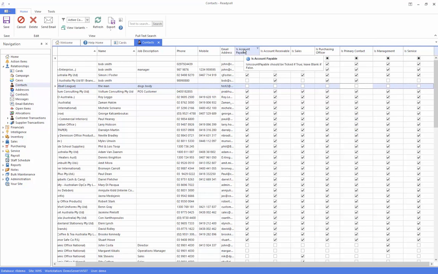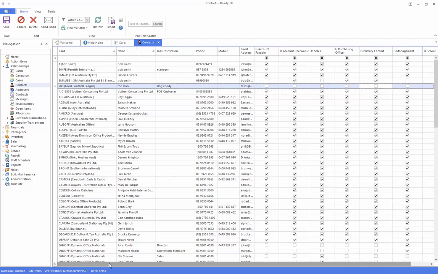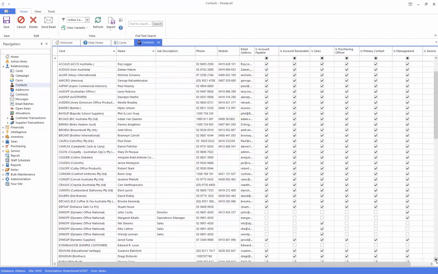There it is, the accounts payable contact. That's the contact to whom statements will be sent. In this case, it's not set up. So what you should do is you should have one contact. Here we have Dynamic Office Supplies, for example, and in respect to this card there are many contacts, and this one is set up as the accounts payable one, so the statement will go to this contact.